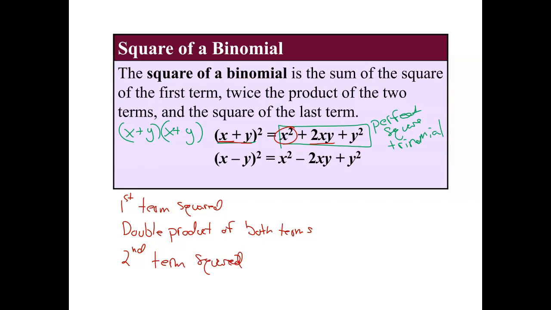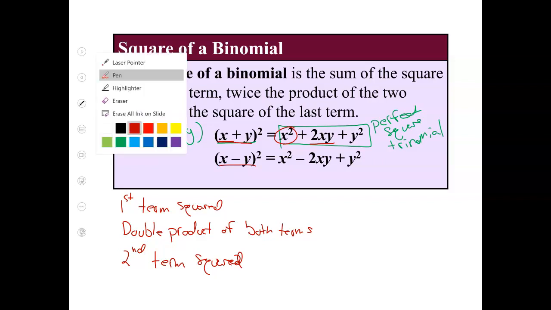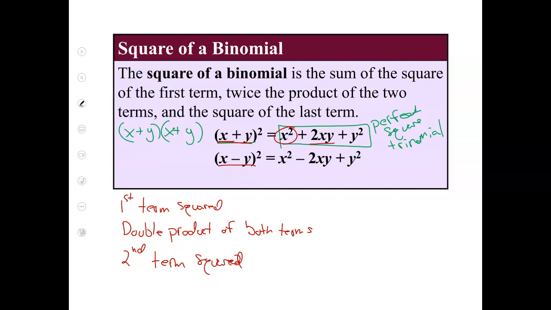Now, I have different formulas for one is plus and one is minus. So pay attention to the differences. First and foremost, the second sign is always addition. The first one is going to match with your binomial. So the first sign will match your binomial. The second one is always plus. So you can look at anything with a binomial squared and take the first term squared, the second term squared. That gives you your first and last term. Multiply them, double it. That gives you your middle term.